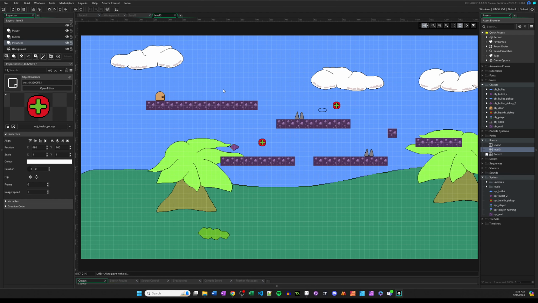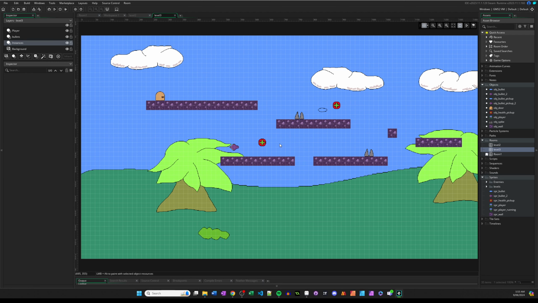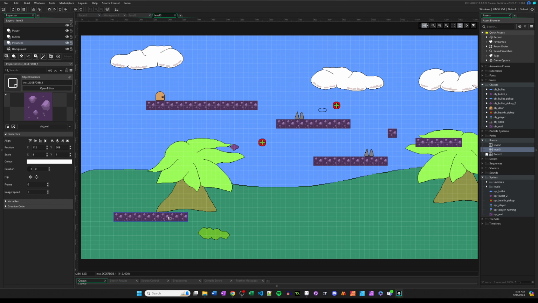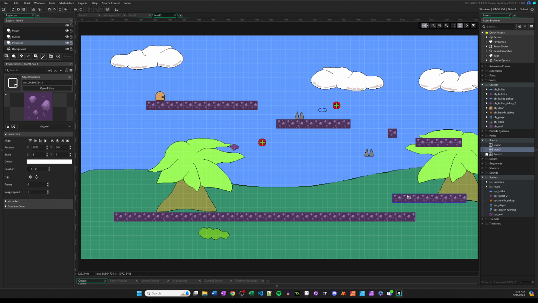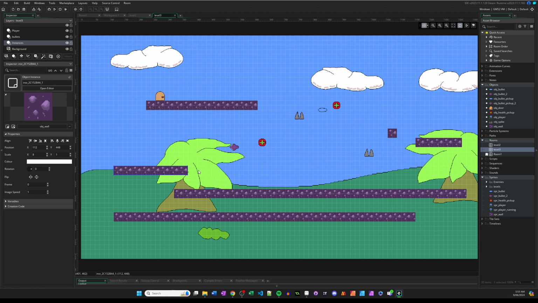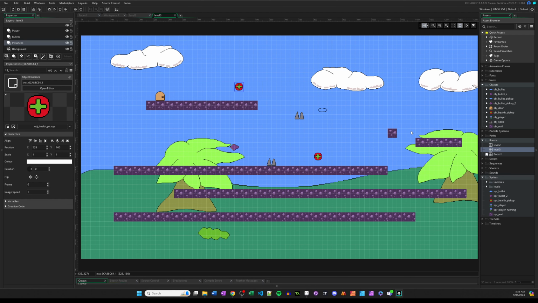For whatever reason, it's really slow when I tend to delete stuff. I might actually keep these in, but just for the sake of this episode, so we get an idea of what's actually happening and so we can see it working, I'm going to make this level like this. So we get to sort of see us sprint along. We can have a spike here or two, health, health.